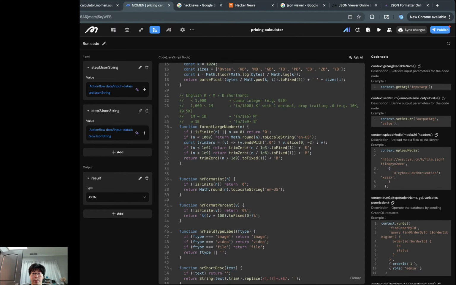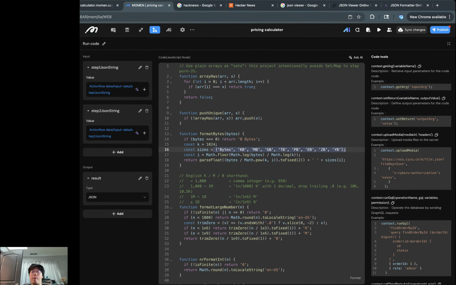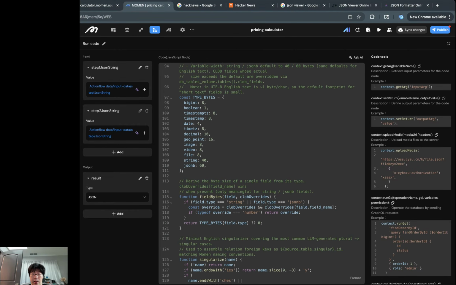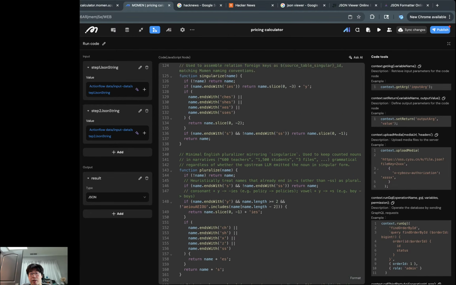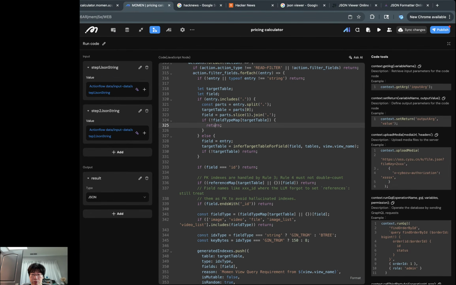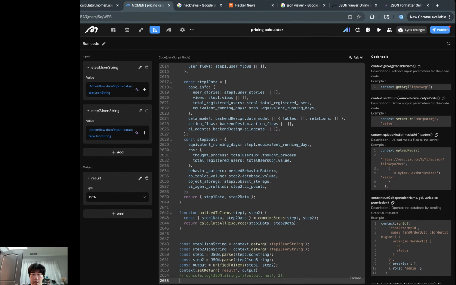In this particular case, you have things like formatting, to make things more legible, and you have the size of different database fields, some constants, and a bunch of that. Eventually, unify items, calculate all resources.